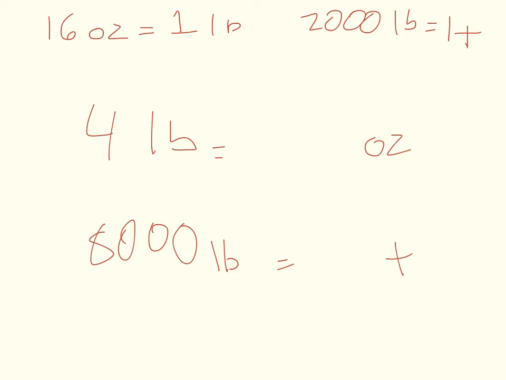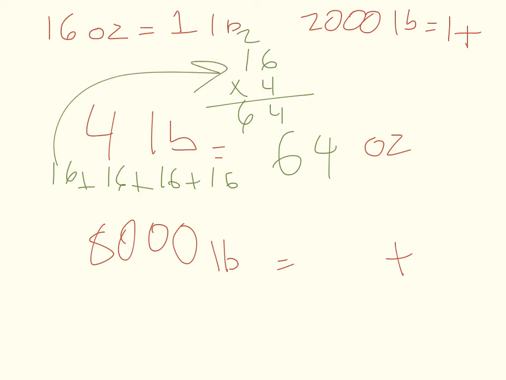So if I've got 4 pounds, and I want to turn that into ounces, what I need to do is I need to do 16 times 4. You could also do this lattice box if you wanted. So 64 ounces, because in 1 pound it's 16 ounces, and 2 pounds is another 16, and 3 pounds is another 16, and 4 pounds is another 16, so I could add those all up, but it's actually just faster to multiply.